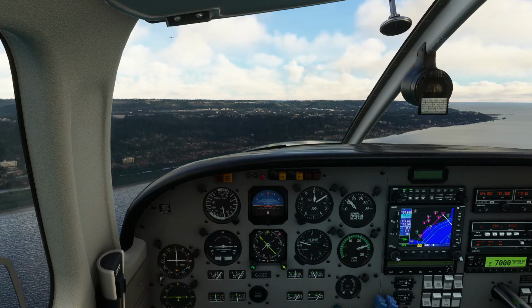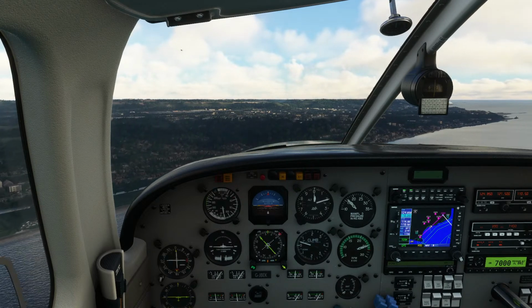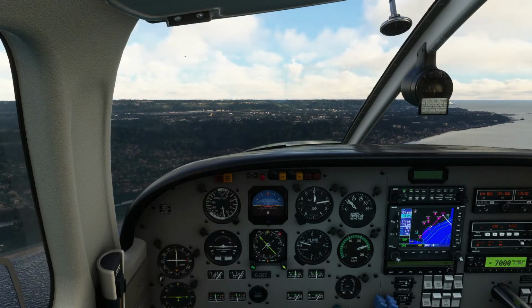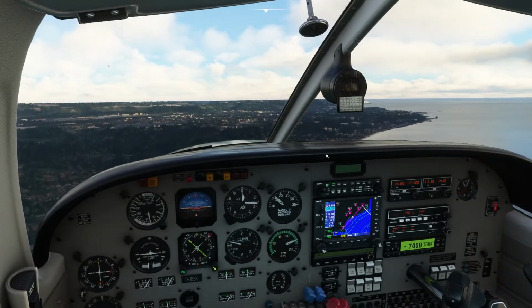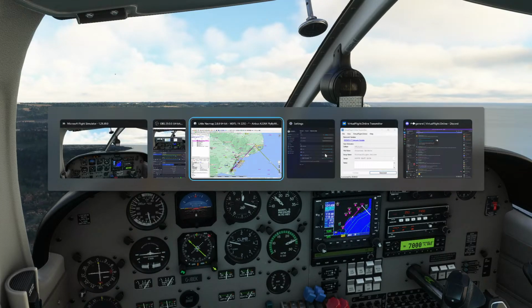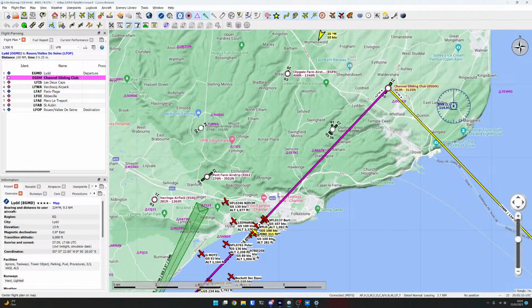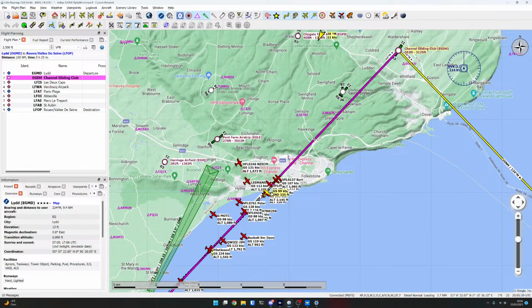I'm using the free version right now. There's an add-on for that to plug it in. Yeah, the free version's quite good, and it's well worth having. But it's not exactly the same as the real thing. And I suppose if you're using it to practice procedures, you want it to be the same.